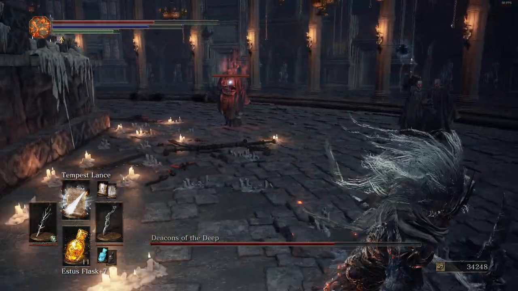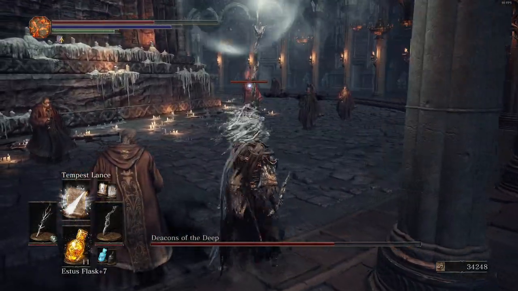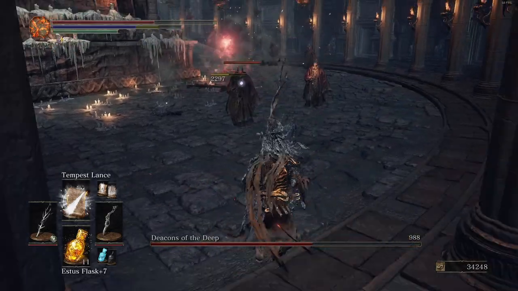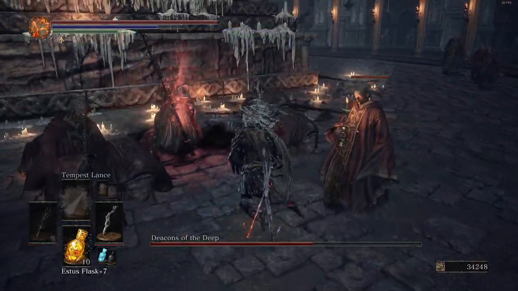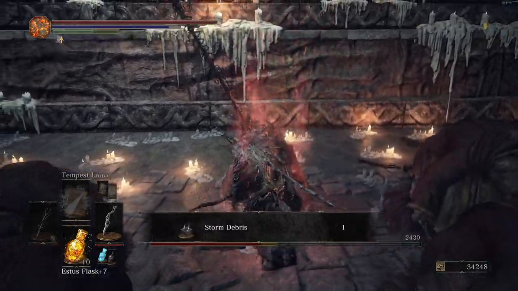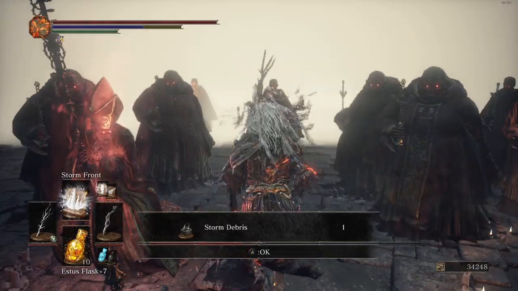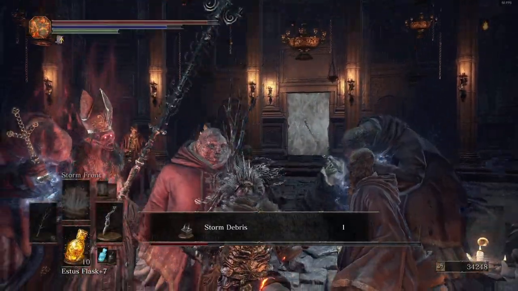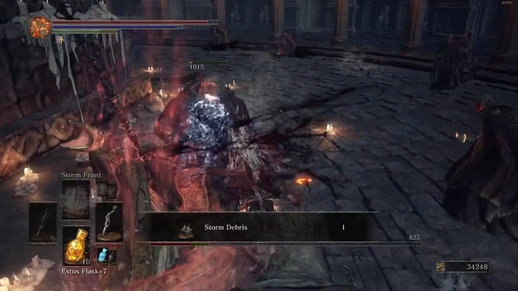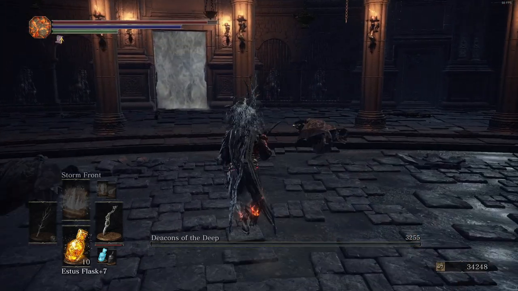Yeah, the thing about Tempest Lance as well is it casts like super high, so you have to be far away from them to hit. So Tempest Lance is more like a good spell for Midir. But yeah. Just gets deleted, man. It's insane. It's so good.